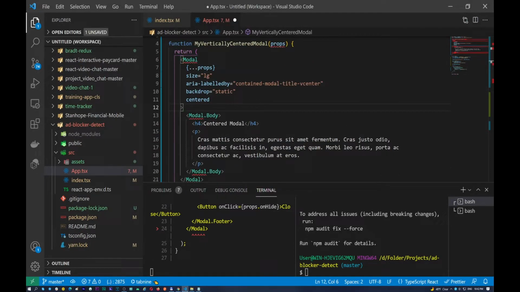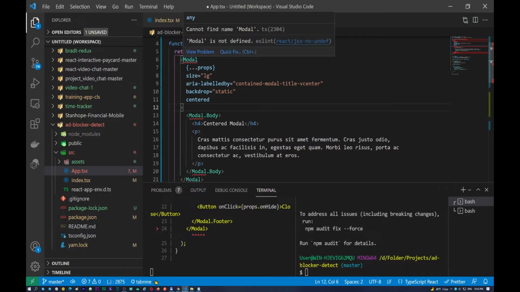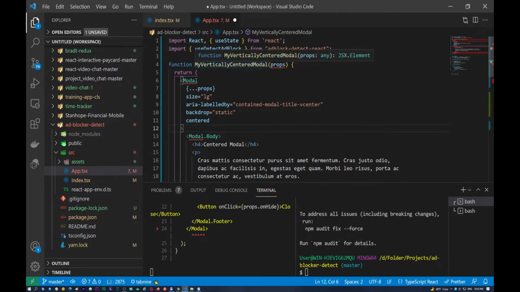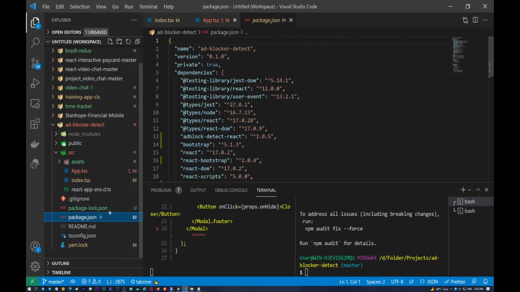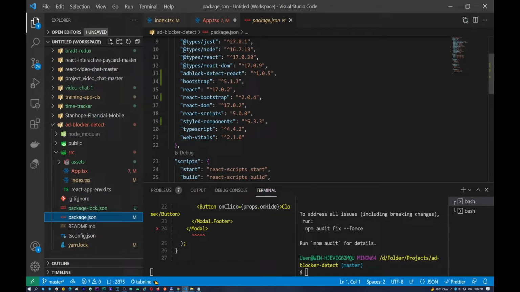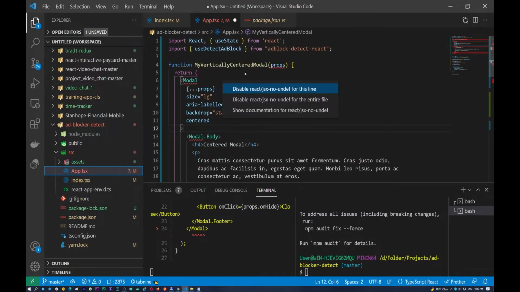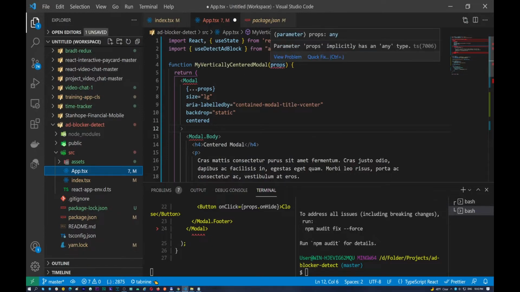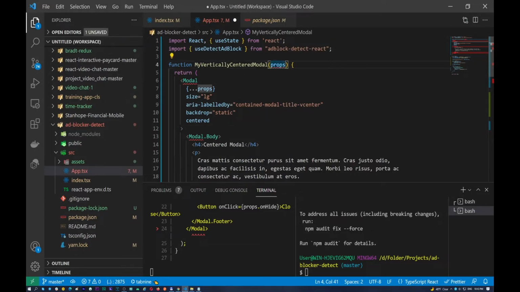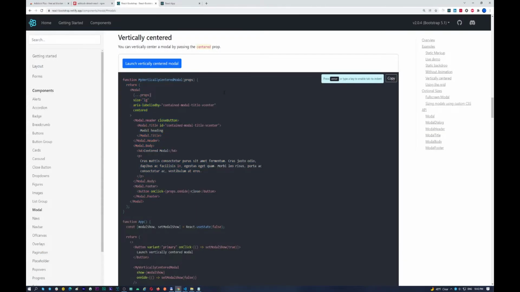I need to import React Bootstrap. It is in here, but why can't I? Oh, okay. It will have some style in here, so well, it doesn't matter. I just import it.